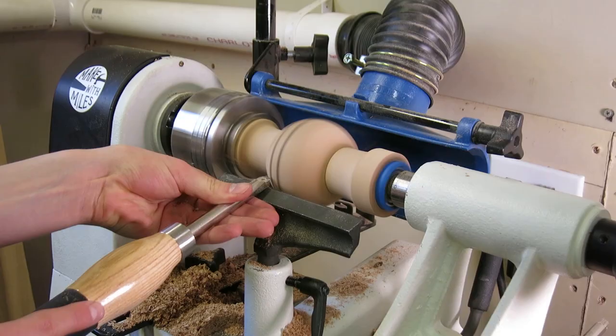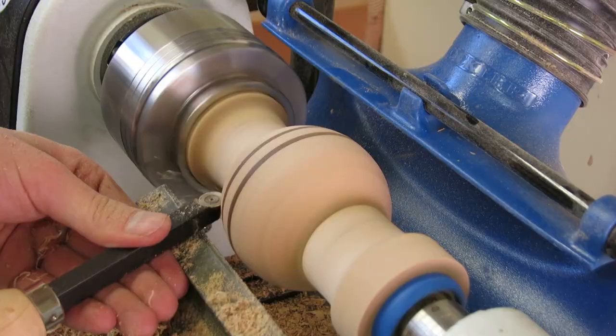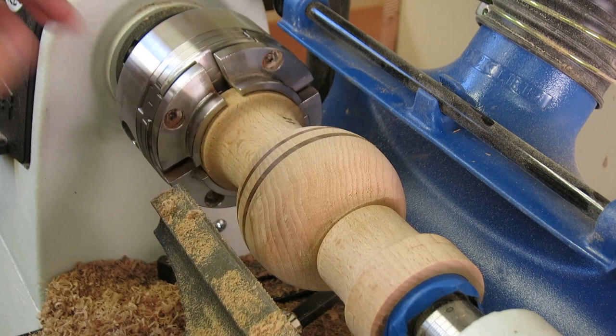I found that it worked best if you took light passes with the tool and went slowly. The way I turned the sphere was by taking light passes until the axis that I was working on was smooth.